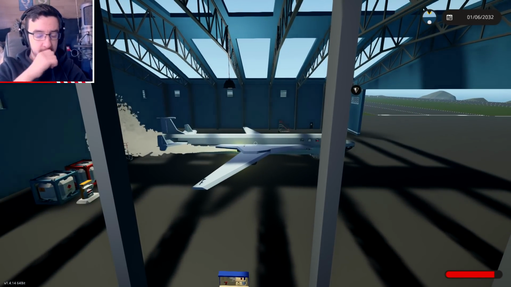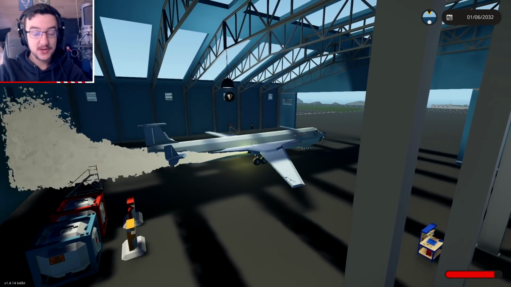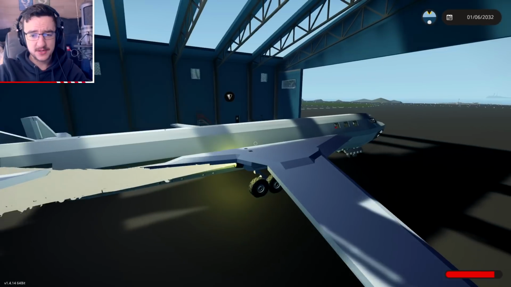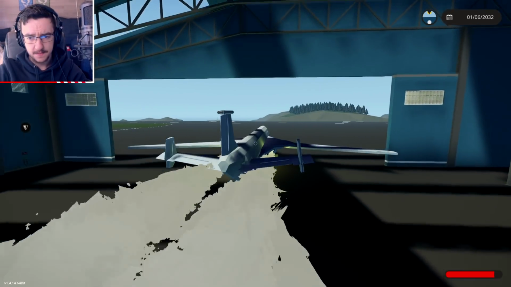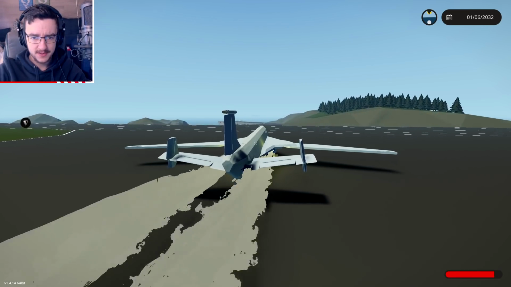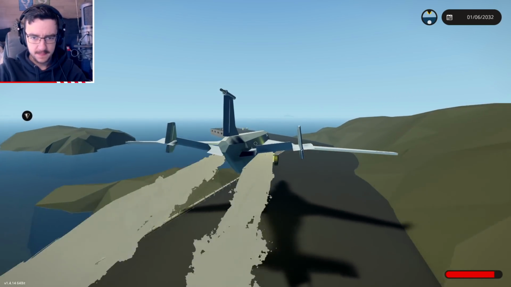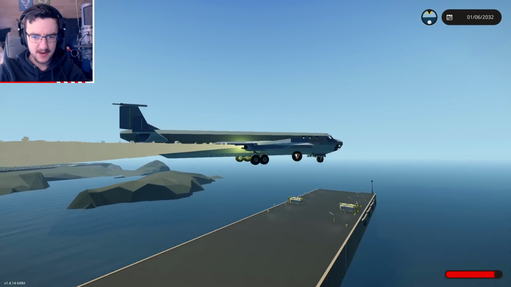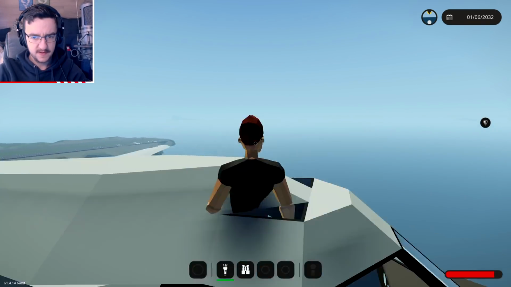Hopefully. The weight distribution isn't the best on this, actually. As you guys will see, when we try and take off, the weight distribution is not amazing. But we'll try anyway. So here we go. We're outside. Excellent. Remember, we've limited the throttle. The taking off might be a little bit more difficult this time. But there, you see how it like noses down weirdly? It's pretty strange. Very strange.